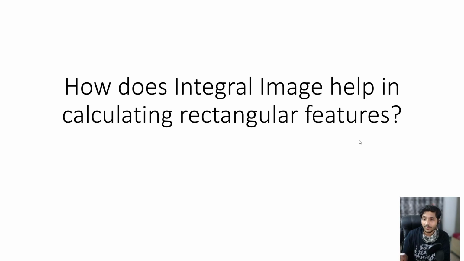But how does it help in calculating rectangular features? You have the image, what's the pipeline? You will have an image, you will get some features from it. If the image is in the training data set, you will get features from there, and after your learning algorithm is done, you will try to find the error and optimize it further. That's how the machine learning pipeline works. But how does the integral image help instead of using the original image? Why not use pixels?